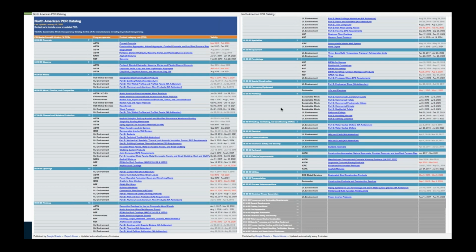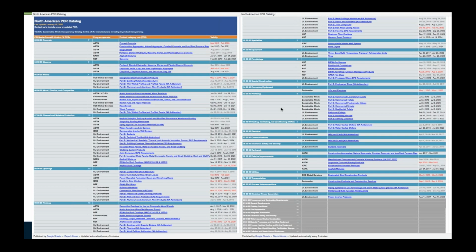We curate it, we update it once a month. There was no place anywhere where anyone could go to find out, is there a product category rule for products? In this case, we've organized them by MasterFormat division. PCRs don't typically have MasterFormat division or section numbers in them, so we organize them that way. And creating PCRs is creating a technical standard according to a bunch of international standards. It can be a lengthy process. Sustainable Minds has created a pretty easy to use two-part PCR program.